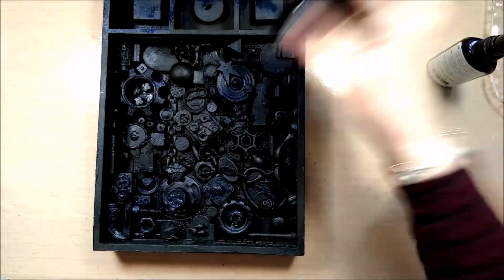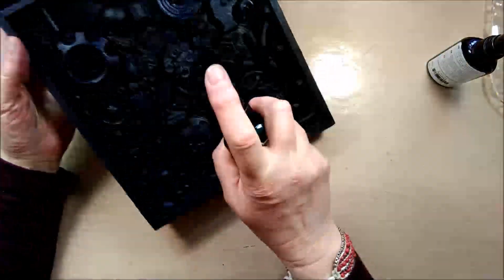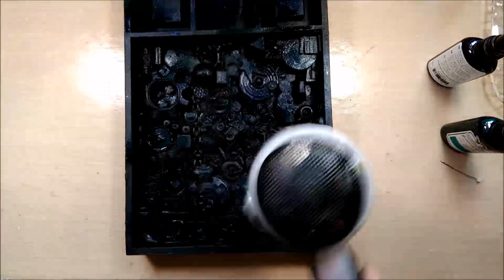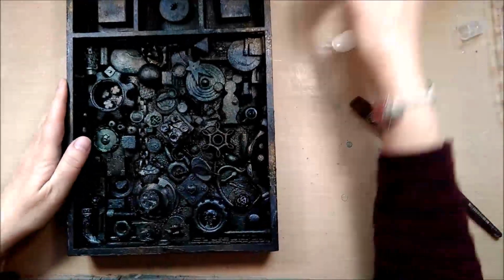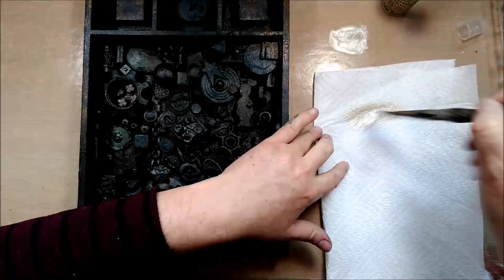I'm using a blue, I'm using a turquoise, those are Glimmer Mist. And of course it takes a few coats to penetrate the black. So you see a little part of it here, but I'm spraying quite a bit more. And I didn't keep everything in the video as it just got too long.